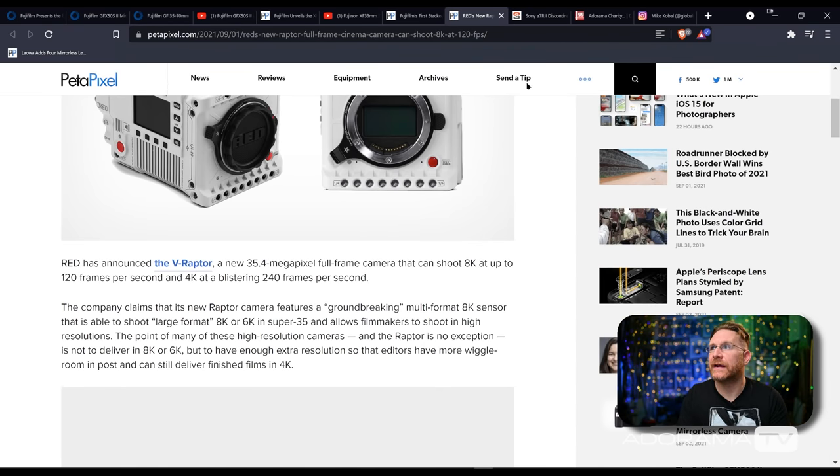If you're interested in this, please check it out — it is a pretty sleek looking camera. I really want to see what this thing can do. I thought you guys should know about it. If you're in the RED system, give me a holler in the comments. What do you think about the Komodo Dragon? What do you think about their system overall? What do you think about having an RF mount — is there some other mount you would have wanted on these cameras?